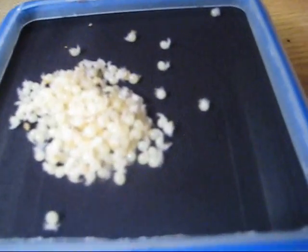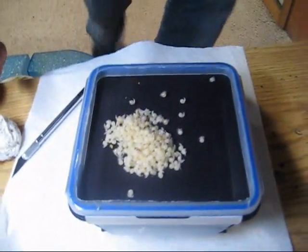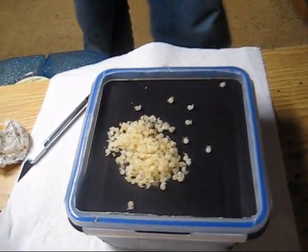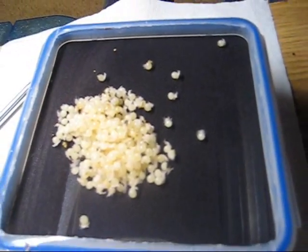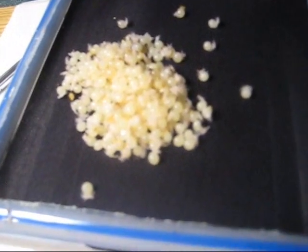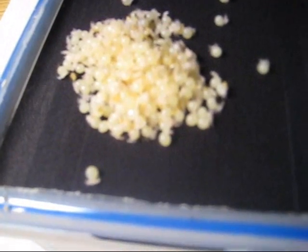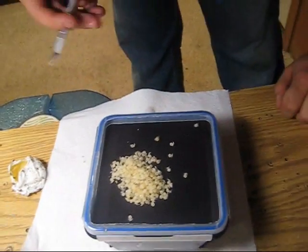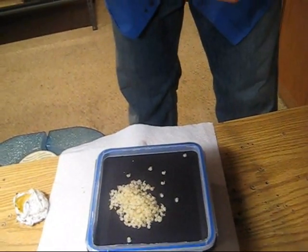I don't believe this. Yes! I'm a little excited. Who wants to guess the count? I'm going to say 250. Someone else said 175 — you're supposed to say 275, that jinxed it. Every one of them looks good — I don't see a bad one. They're wiggling like crazy. You can see some dark areas — that's the cuticle from shedding. I'll get some good pictures and get them all separated and get a count.